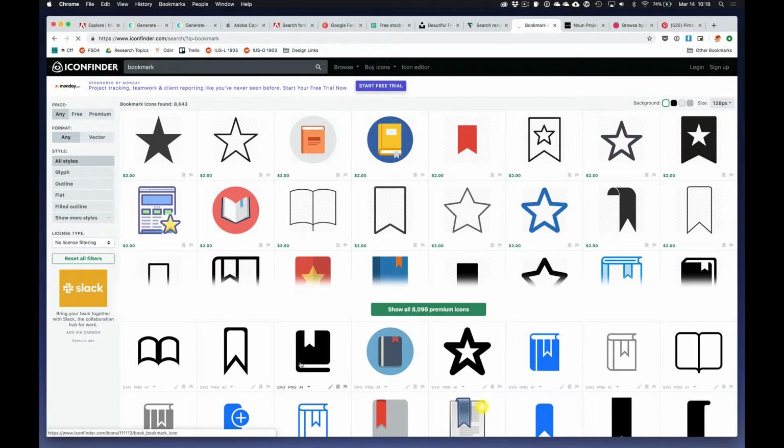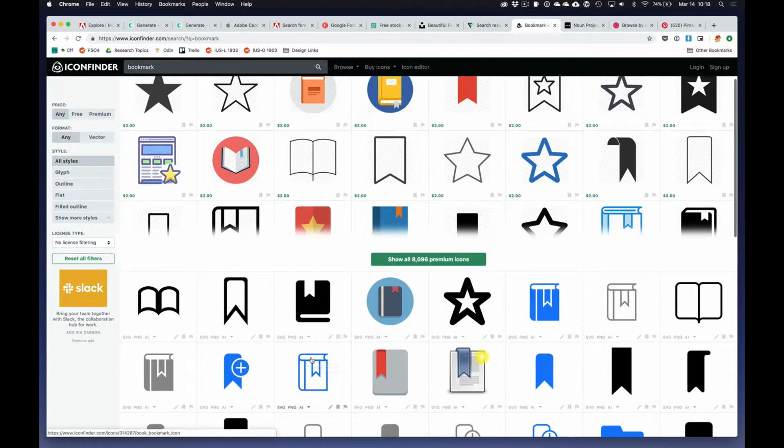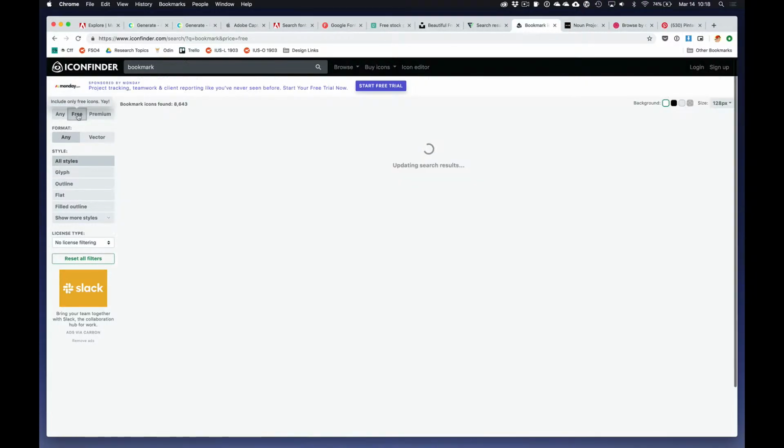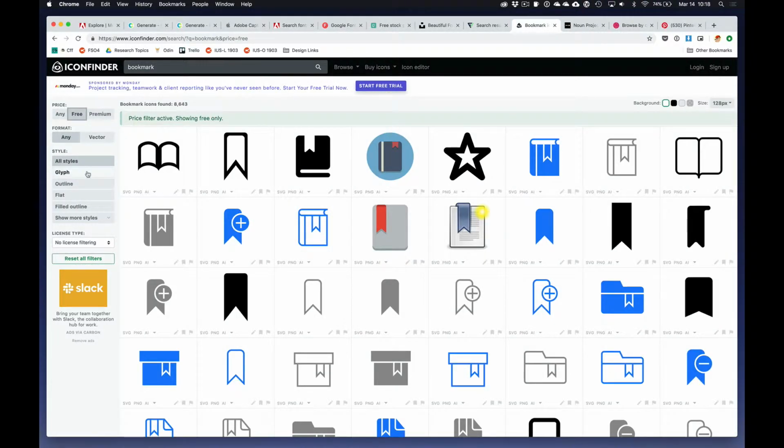symbol. One of the things I love about Icon Finder is I can sort by only show me the free stuff, only show me specifically filled in flat ones, only show me ones that don't require licensing that I can use commercially, or I don't even have to give credit. I could just do what I want and be not nice and just say, hey, I don't want to tell anyone about this. I just want to have my own stuff that's mine. You can do that if you want to, which is cool.